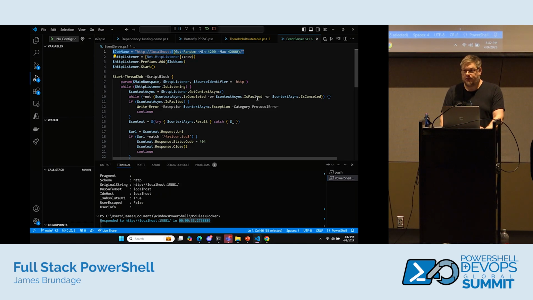Now, if I wanted this to actually serve proper content to the internet, from say a Docker container, I could replace localhost with star and pick a fixed port. But demonstration purposes only and maximum security here. So we want to only serve local requests. Sorry, even if you know the IP to my laptop, it will not respond to you trying to hit this page. After we've got that, we create an HTTP listener.